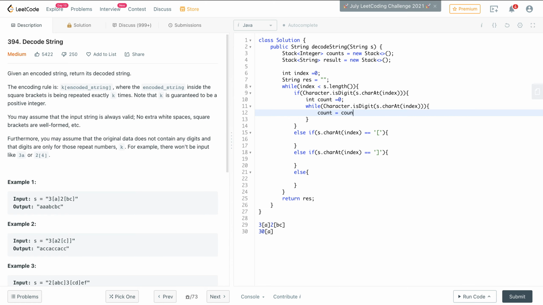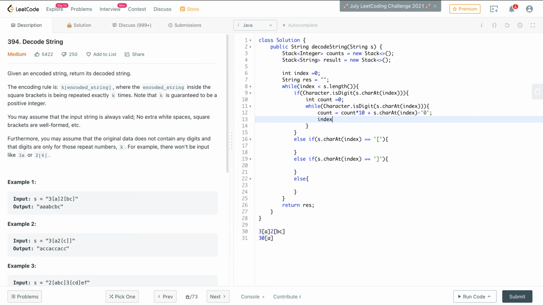So count times 10 plus s.charAt(index) minus '0', which gives us the correct number, and then index plus plus.